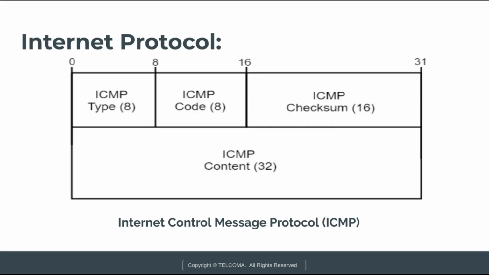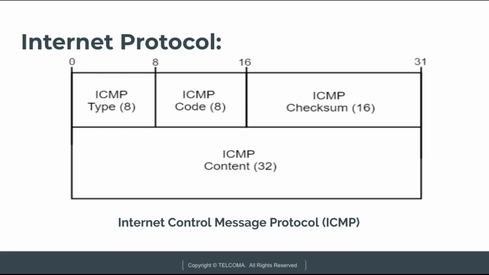So this is the ICMP packet format. Here the ICMP header starts after the IPv4 header. An ICMP packet has an 8-byte header and a variable size data section. The first is ICMP type. This type field indicates the type of the ICMP packet, and this is always different from type to type, and this field is 8 bits long.